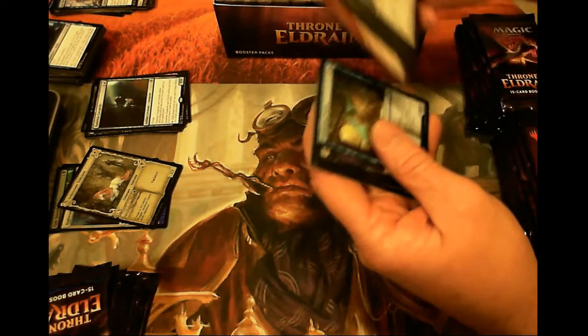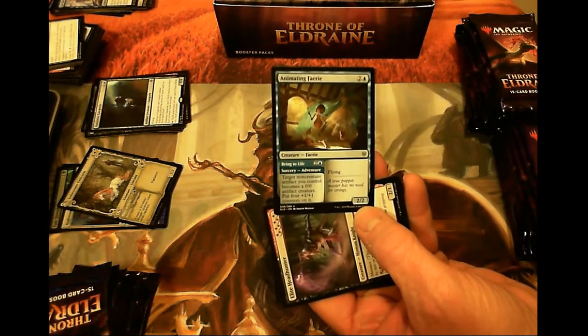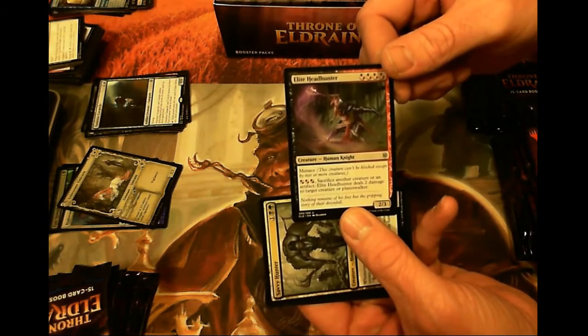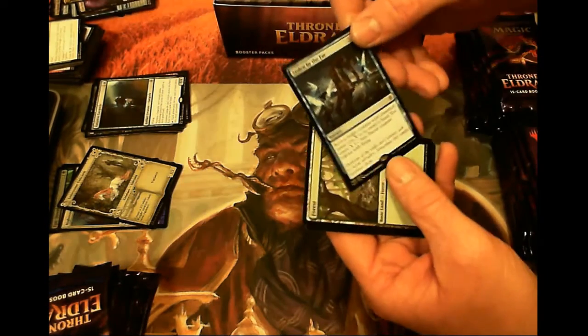Alright, and scroll to the back. We've got Animating Fairy. Animating Fairy, Elite Headhunter. That guy right there, that's a good card. Savvy Hunter. And then Stolen by the Fae.